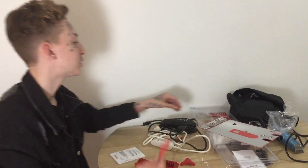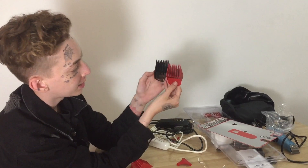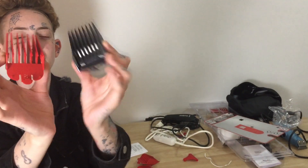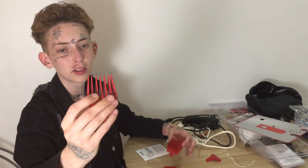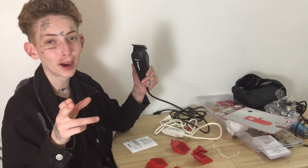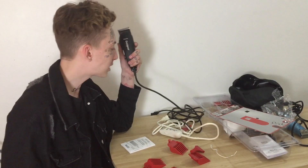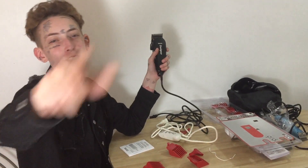These guards look really nice — even the guards compared to the Babyliss ones are a nicer design. They got cool little round tips on top. I'm going to hit you guys back after I do one little test out with these and see how they work for me, check the blade, and maybe show you guys a little example of how it works out. And that's it for the All-Star Combo — the Wahl peanut and the Wahl designer. I'll see you guys until next time. It's Kato and I'm out.